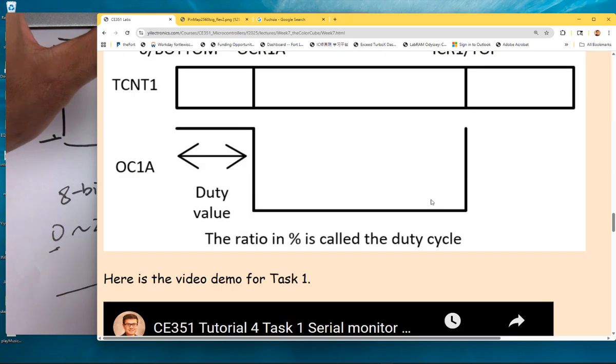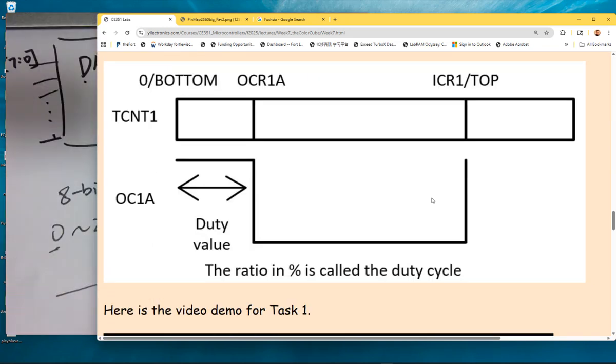So if you look at this one, is this non-inverting or inverting? It clears that pin at compare match and sets it at bottom. That's non-inverting.